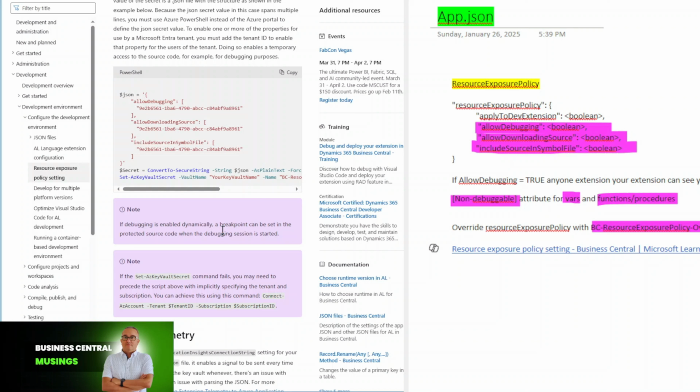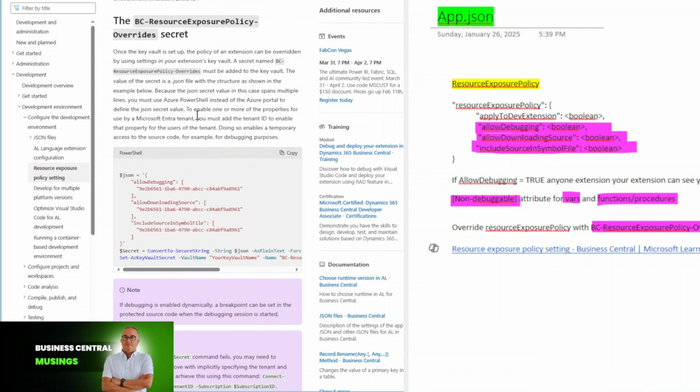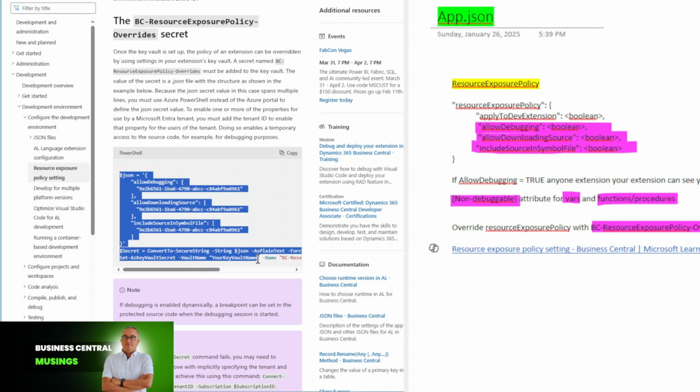For example, you're a vendor and you want to allow Microsoft or another partner to be able to debug your code. That will require you to create in your vault a secret, BC resource exposure policy overrides, and you, as an ISV developer, create your secret by running this script.